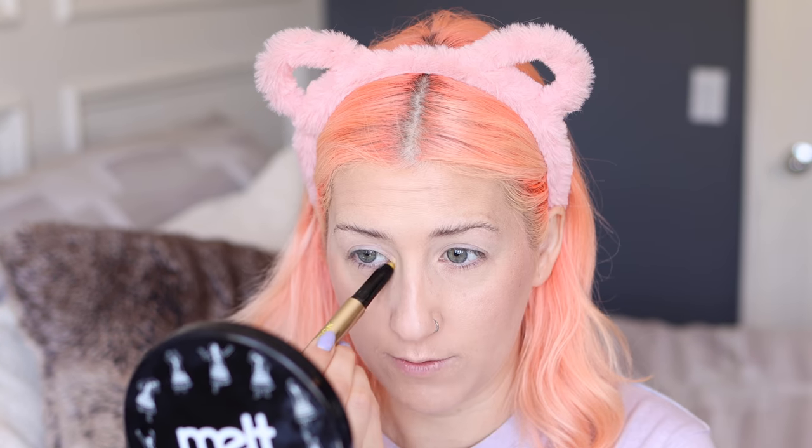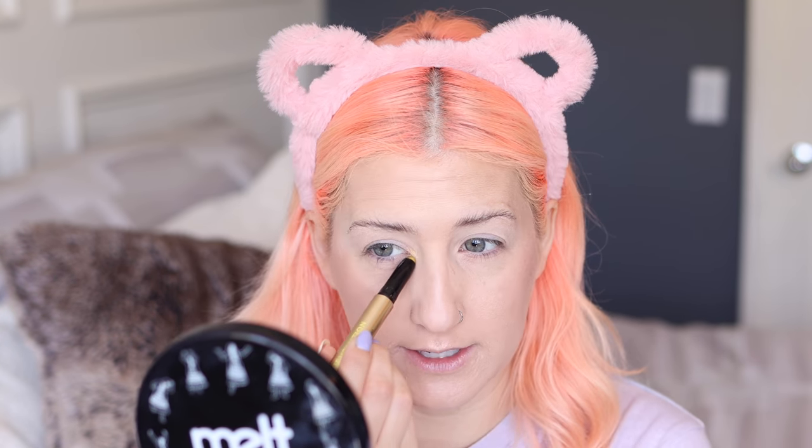Actually, let's pop the gold one in the inner corner. Ooh, that's actually really pretty on the inner corner because it has a bit of that shiny, sheeny sparkle. And I see my brows are getting that skin flaky look, which is not cute. It looks like I have a problem. My eyebrows are really just dry and flaky, which is the makeup, not my brows. I like that on the inner corner. I do. If anything else, these would be cute on the inner corner, probably.